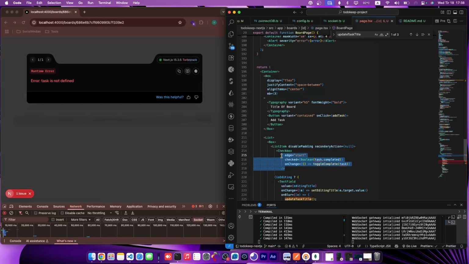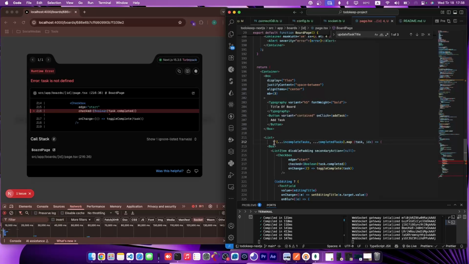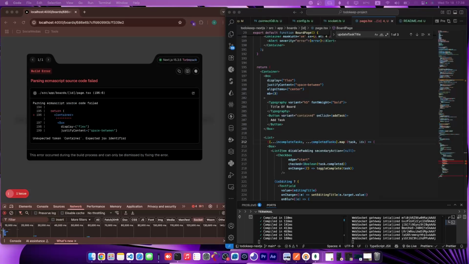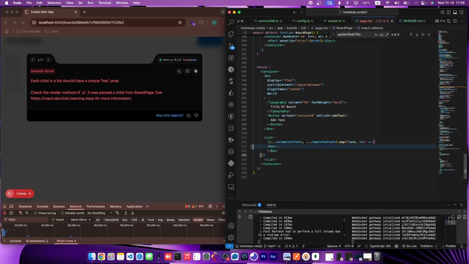The checkbox for task. I also write a map to list the tasks. Okay.